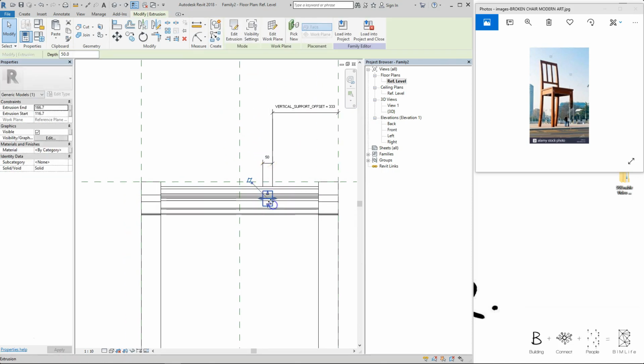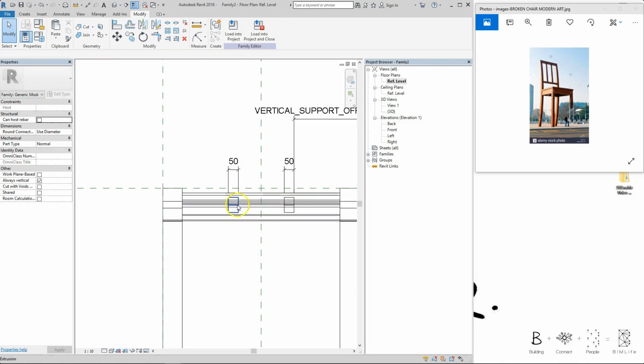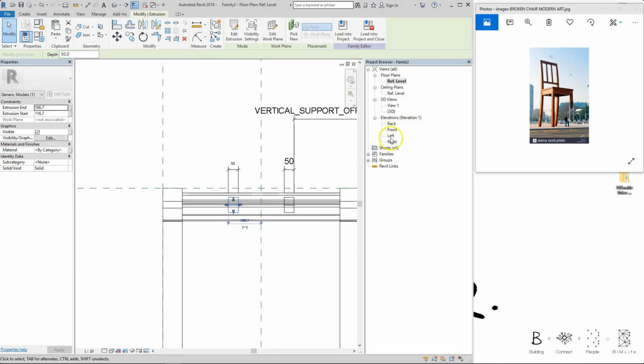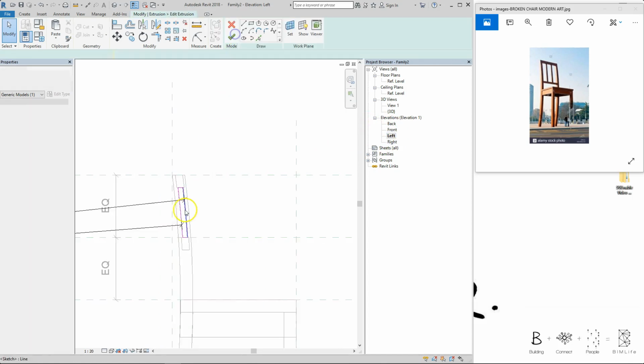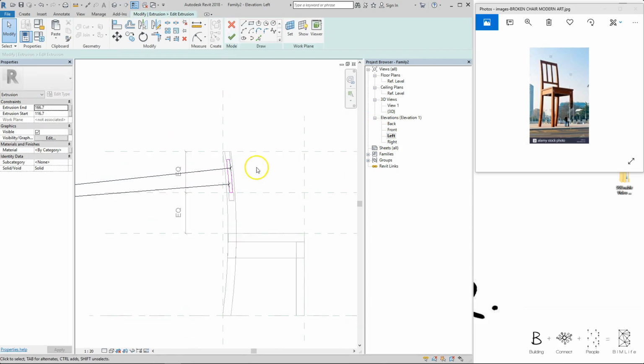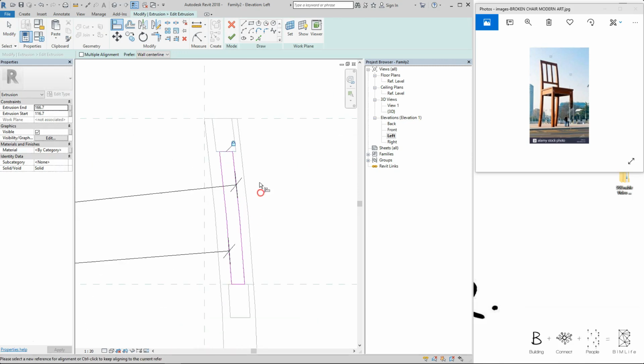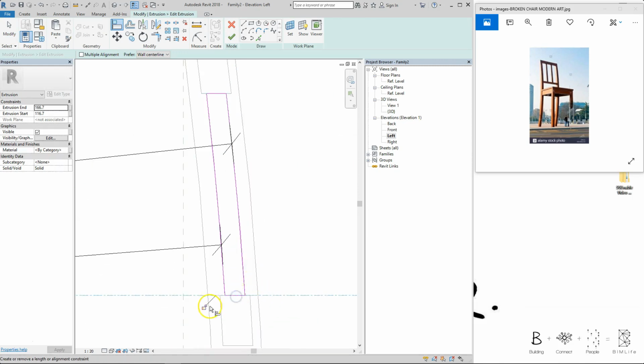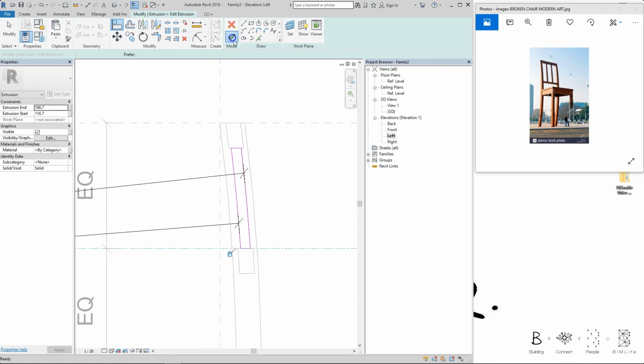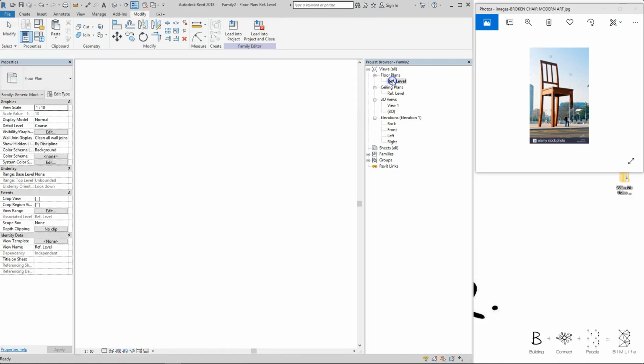And then what I need to do is just to mirror another one. And when I mirror, I just want to make sure I check it as well. Go to my left elevation, edit extrusion. Okay, the dimension is there. Is it locked? It's not locked, so I have to lock it. Press the green tick. Go back to reference level.